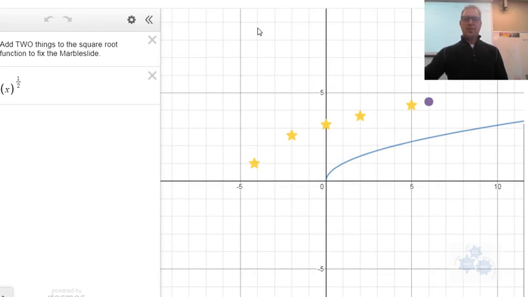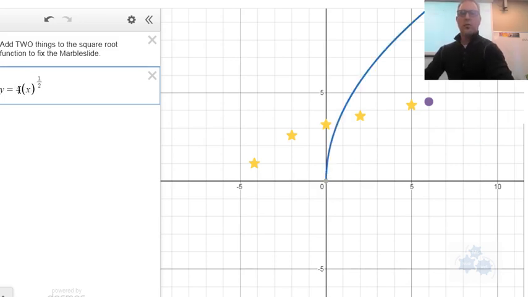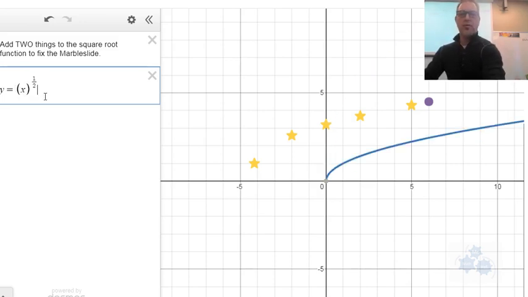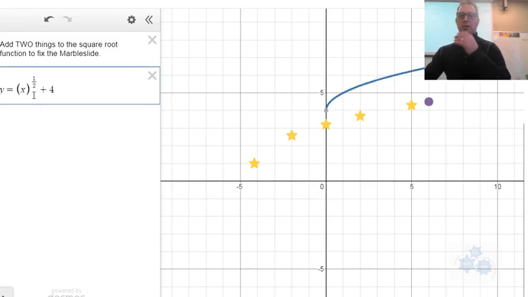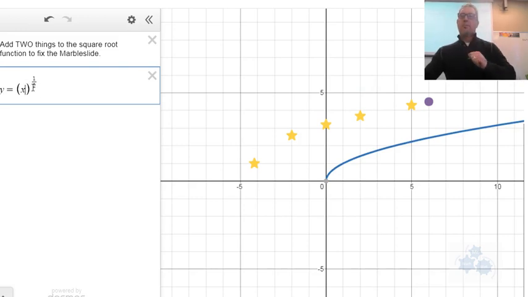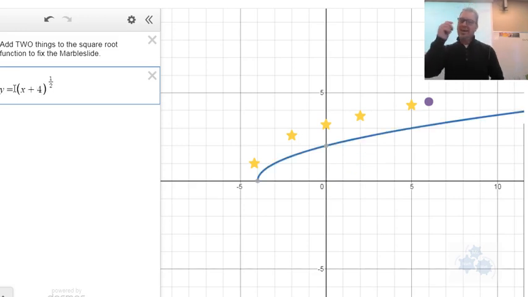All right. This one. Okay, change 2 things here about this one. So just so you can see that a bit better. Well, I clearly need to move this graph to the left, right? And if I moved it to the left about 4 units maybe, let's see if that does it. So I'm going to put 4 here, right? Ooh, no, not there. I'm going to put 4 over here. Where do I need to put 4? Inside. Plus or minus? Plus. It's going to show up as a plus, yeah. So plus 4. Hey, there we go.